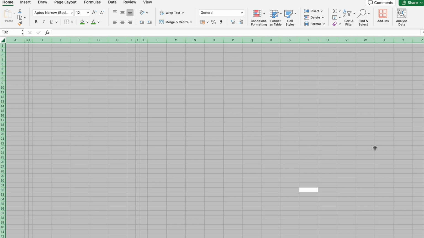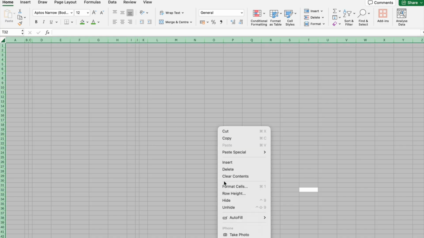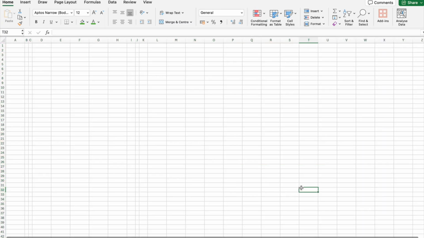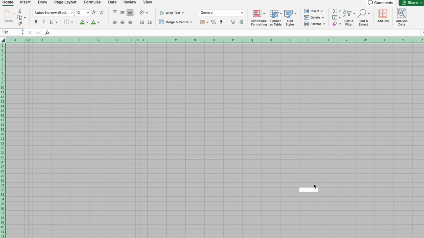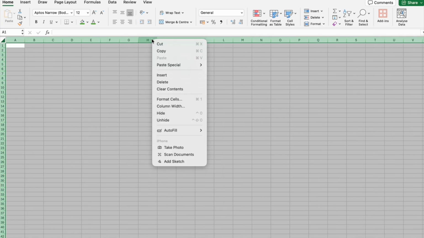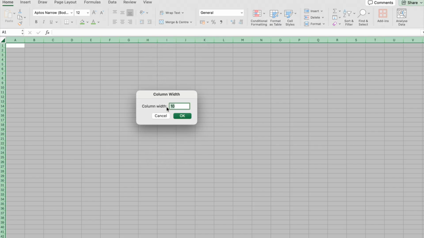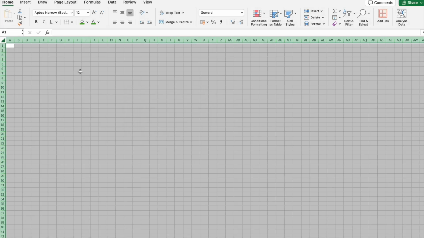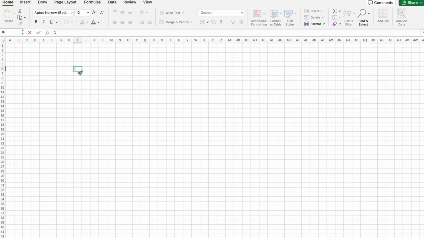First, open an Excel sheet and you see that the width is maybe 10 or 9. So first you have to decrease the width. You have to make the square of the smaller width. So press Control plus A and select the cells. After selecting, you right click on any column and click Column Width. You can see Column Width here, and type 4 or 5 and enter. So you see that the width is smaller.